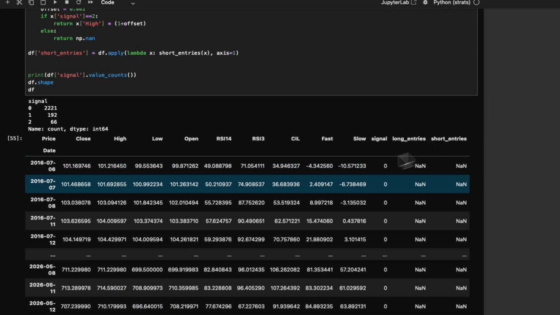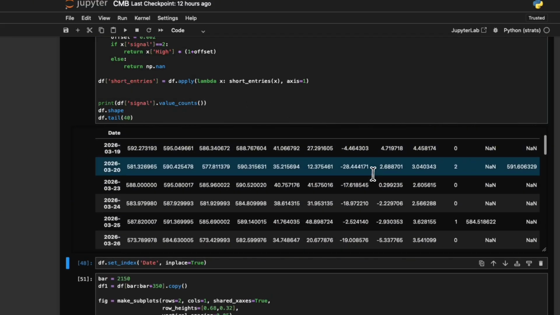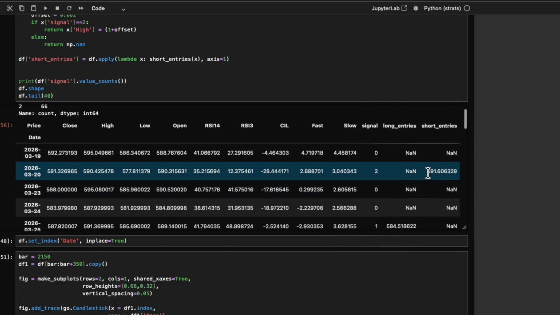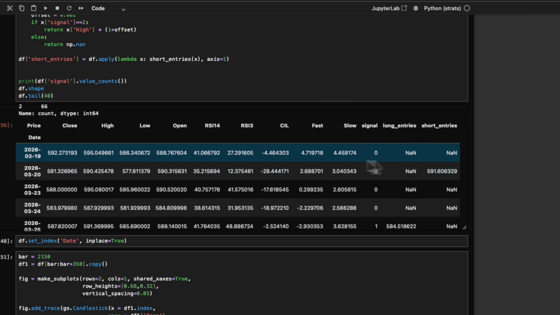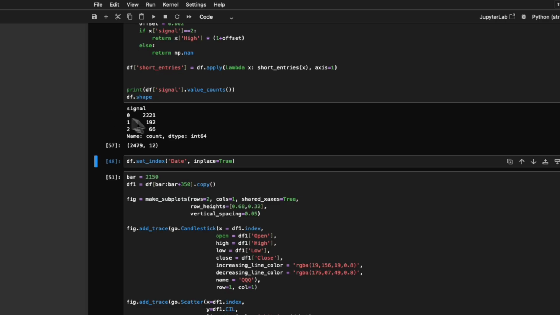So if I now run this and then add it in here, what you can see is we've got 2 new columns. If I go and have a look at, again, the last 40 entries, you can see there, where we got a sell signal equals 2, we got a price in our short entries column, and that price is what Plotly is now going to use in order to put a marker there to tell it that we had a sell signal effectively.